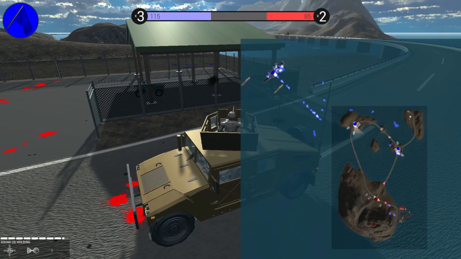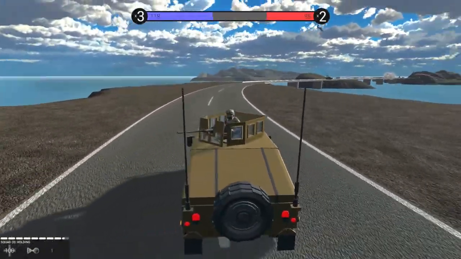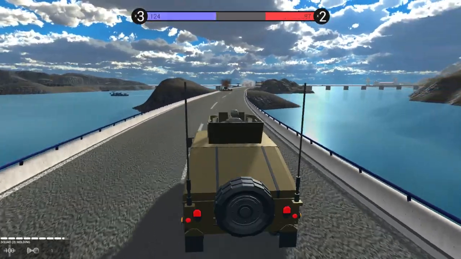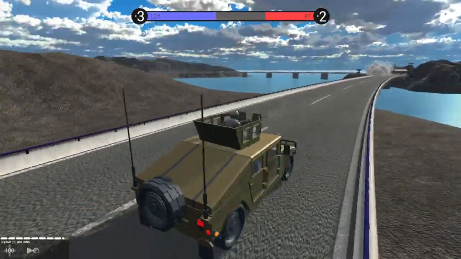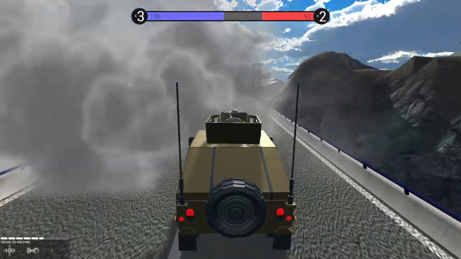There is a tank coming down the road. We are no match for a tank here, so boys, good luck. Godspeed. We're going in the other direction. I'm not going to wait for the tank to come up and blow us up in this Humvee. Let's go across here. Oh, this is cool because you have battles going on in the water, in the sky. This is a pretty awesome little map here.